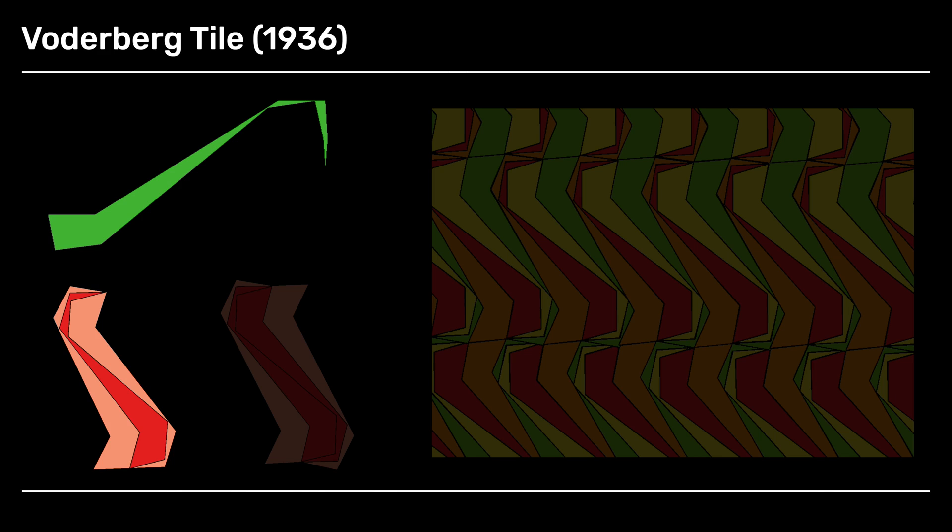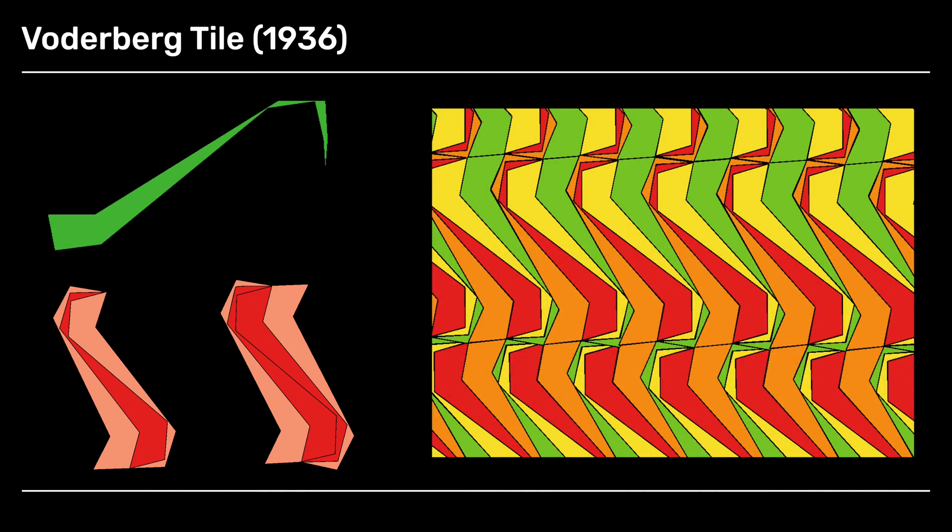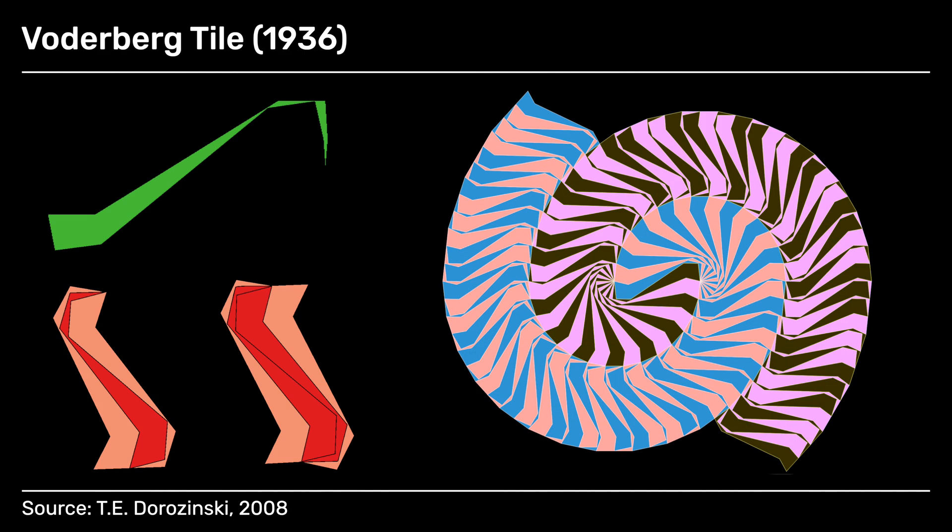Now, of course, that's interesting in itself. But not only can you surround one copy of the tile, you can also surround two copies of the tile. That's sort of surprising that you can do both of those things with just these two tiles on the outside. Now, of course, we haven't answered the question of whether or not this tile can actually tile the plane. And in fact, it can. Here's a periodic tiling by this particular tile of the plane. But there are also other tilings. This one is fascinating: a spiral tiling, again, from the Voderbergh tile. So that's a fascinating tile.